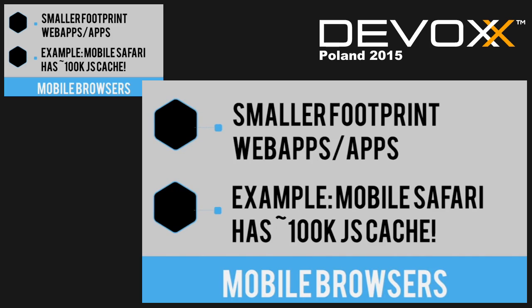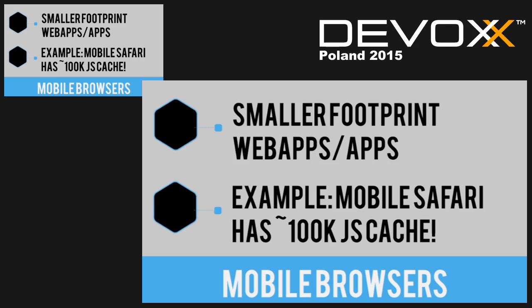And obviously, when we're talking about mobile and mobile browsers, they have a smaller footprint in terms of the web apps and apps themselves. And also, the browser is slightly different than what you have on the desktop. For example, older versions of mobile Safari, going back to iOS 5 and iOS 6, only had approximately 100K component cache. And that component cache is essentially the amount of memory allocated to that web browser, that tab, to load in all of your JavaScript, load in your HTML, your CSS, and other assets like that. Not images, obviously, but HTML, CSS, and JavaScript. So the component cache is much smaller on a mobile web browser than it is on a desktop browser.